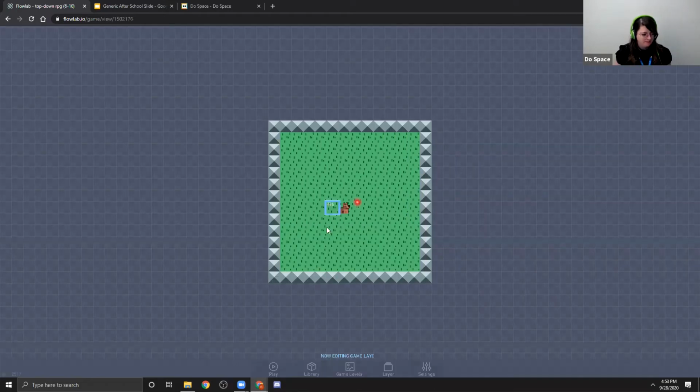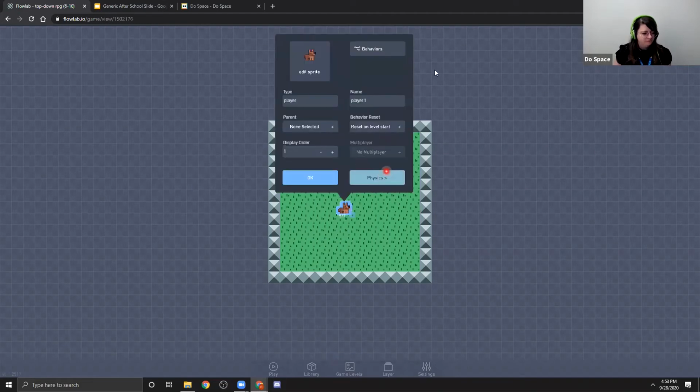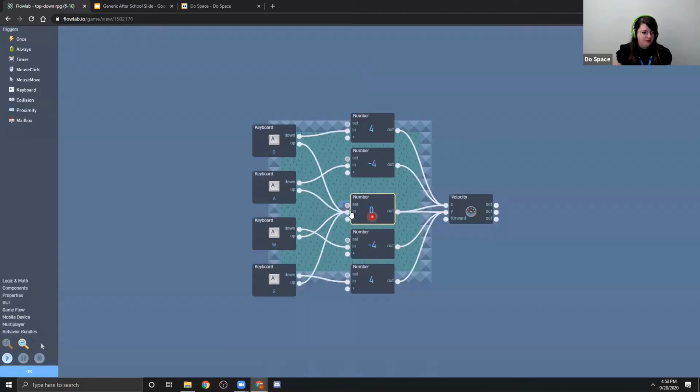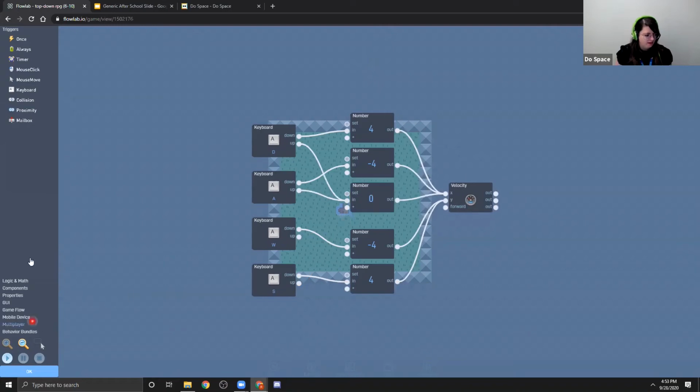Okay, there we go. So now I'm gonna click on this again and edit behaviors. I'm actually a little bit annoyed by the 0 here, so I'm gonna create 2 different zeros. So I'm gonna keep these with the X's right here. I'm gonna create another 0 right here.